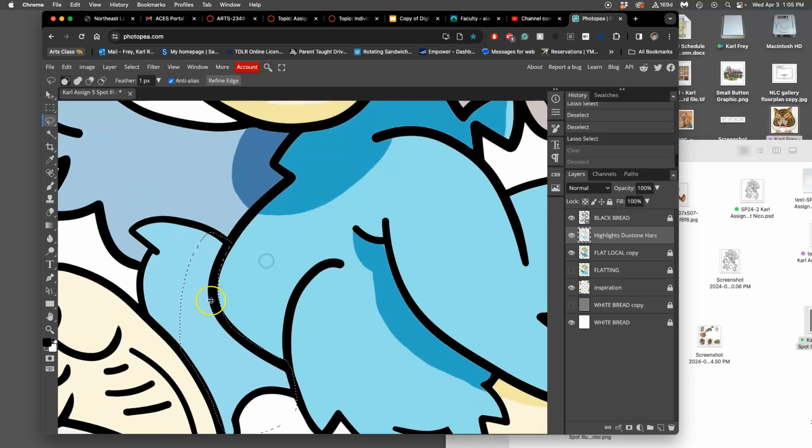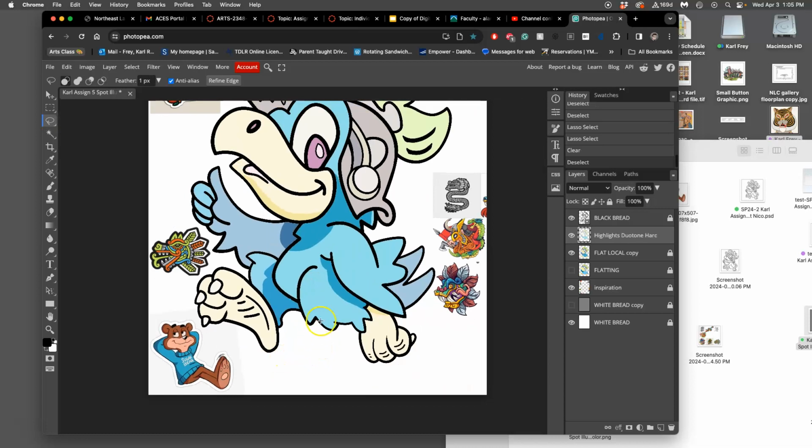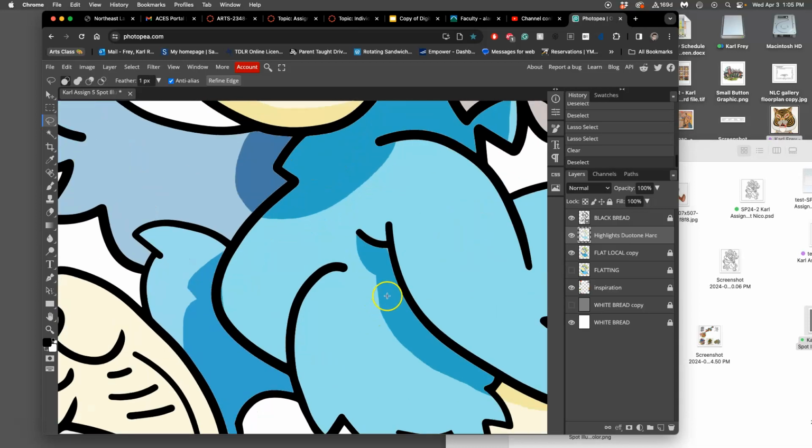Now, if I don't like that shape, I just hit Command Z and I augment it. So I like it down here, but I want to augment it here. So with my lasso, I use Option to subtract away from it. And maybe I want to get some texture on this leg. Something like this. To show a little bit of the feather on the inside. And then I might like that shape better. And I might decide I can do that here as well. Not just mimic the wing, but give it a little bit of texture as well. To show.